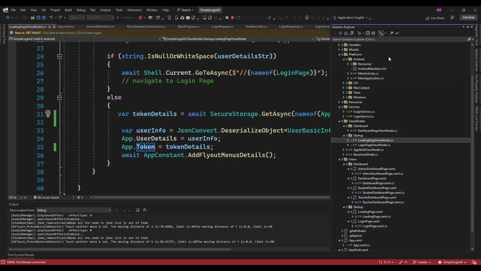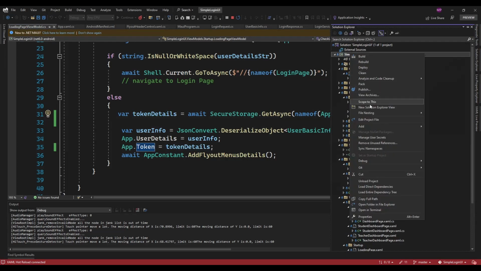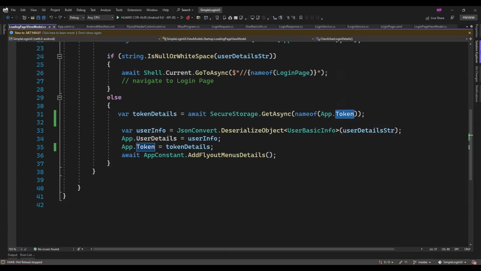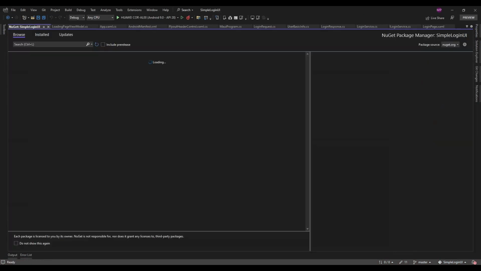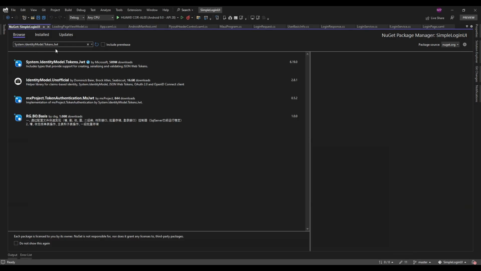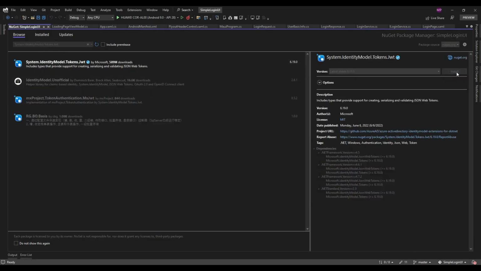For that I'm just going to install one plugin. So let me close the app. Just install this System.IdentityModel.Tokens package in your app.